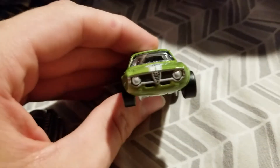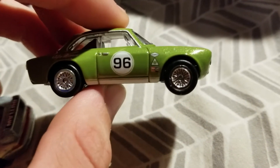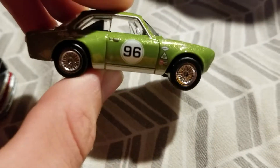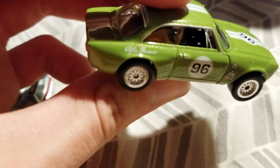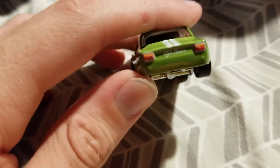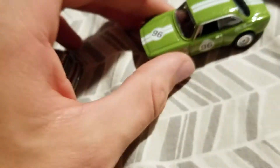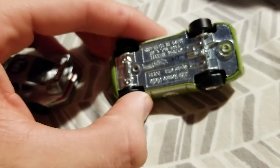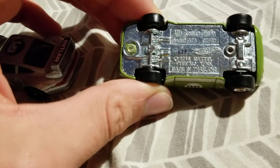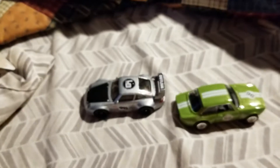Moving on to the Alfa Romeo — this is number 96 in the series. It was mainly used in the '60s. That is a really nice-looking front on this car. You can see an old Goodyear logo on the top, Champion on the bottom, and a third logo in the middle I can't quite make out. The Alfa Romeo logo sits right above the rear tire. The wheels have a nice texture to them. On the bottom, this base is from 2016 and specifically says 'Alfa Romeo Giulia Sprint GTA,' so this base was made specifically for this car.